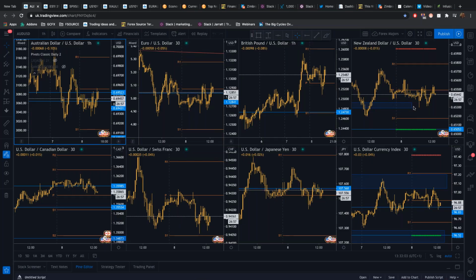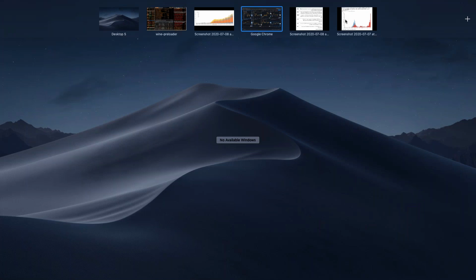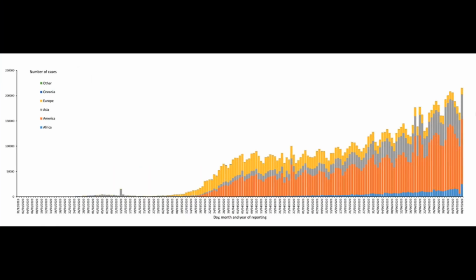We can see quite a lot of range-bound action in the markets today, and there are 2 main narratives that are really driving the market. Number one, it's the virus fears. Just taking a look at the increase in COVID-19 cases, you can see globally the number of COVID-19 cases is continually rising, and there are a number of different places now which are really in the grip of a second wave. You think of the US and the amount of new cases there, it definitely is a second wave outbreak for the US. And the market is really torn because it can't quite put to bed the coronavirus epidemic.